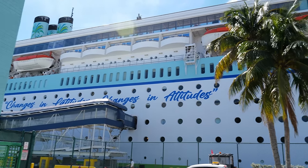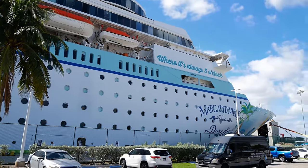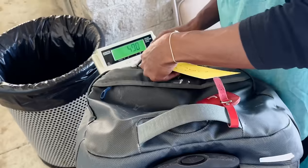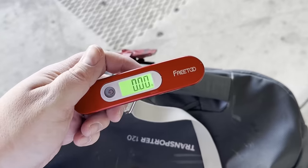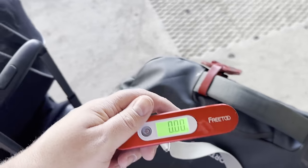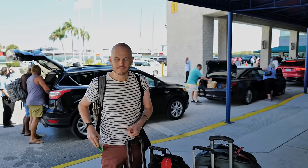We've just checked our bags. Bear in mind — unlike any other cruise line we've been on in over 80 cruises — they actually weighed every piece of luggage. It has to be under 50 pounds. You get two items per person, and if you're over 50 pounds you have to pay a $25 fee. It's quite steep. I guess this is how they make their money with it being such a cheap cruise.